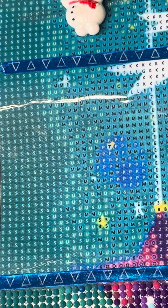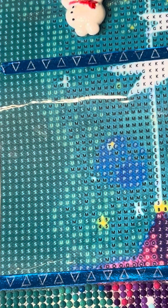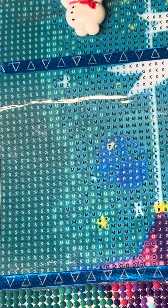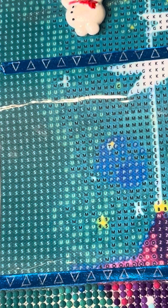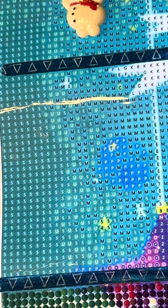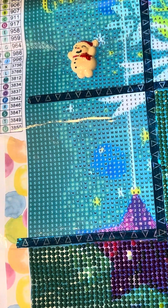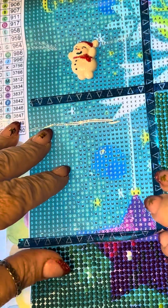I do have all of my diamond painting pens ready to go. Everybody is puttied in the multi-placers and blue waxed, which is my favorite wax when I use wax, in the single placers. I have a different size multi-placer in the end of each pen. I find if I just get them all ready to go when I start, I can usually go for quite a while and not have to change anything out or refill anything during the time I'm working.